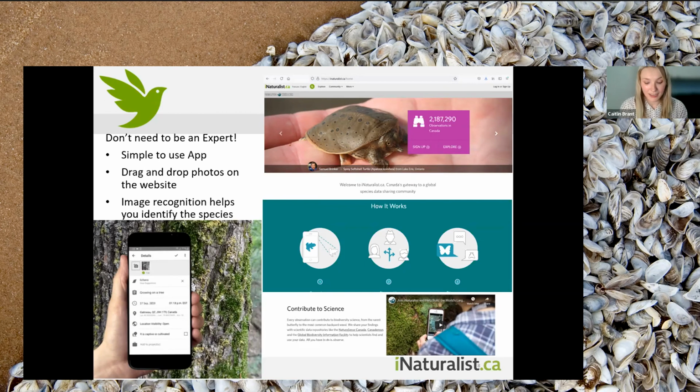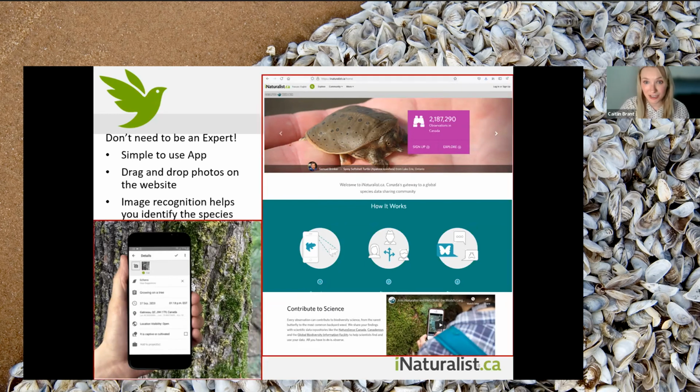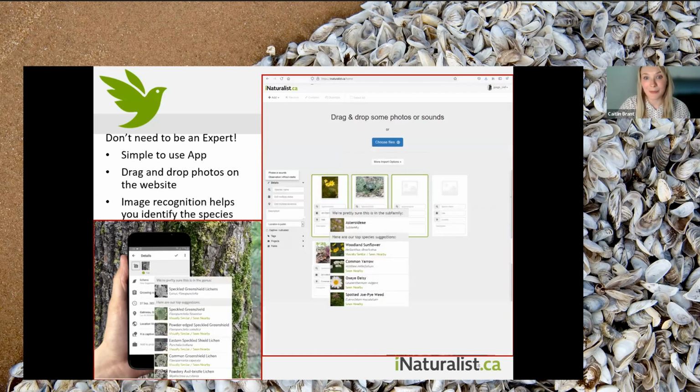So yes, that's all from me, I believe. Oh, there's over 250,000 people who help identify on the website around the world. So lots of people to help. There's an image recognition software, which is here. So it will tell you what it thinks it is, and it is really, really good. So I recommend you use that if you don't know what's in the photo.